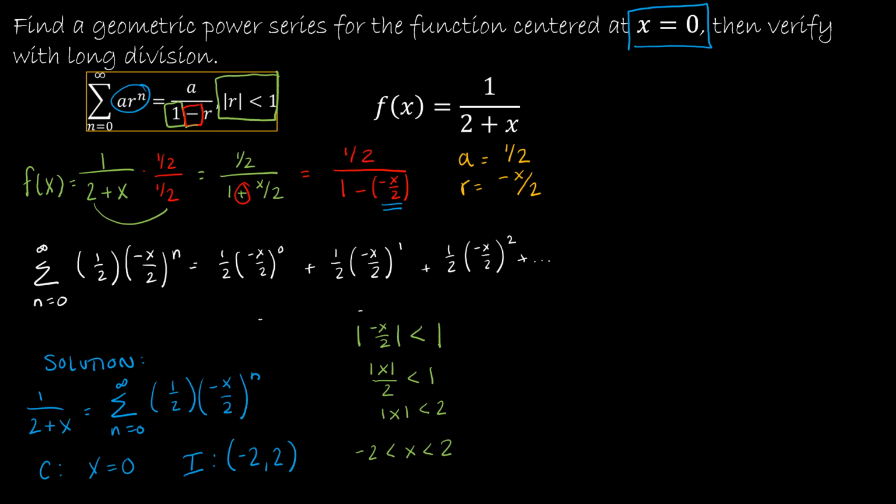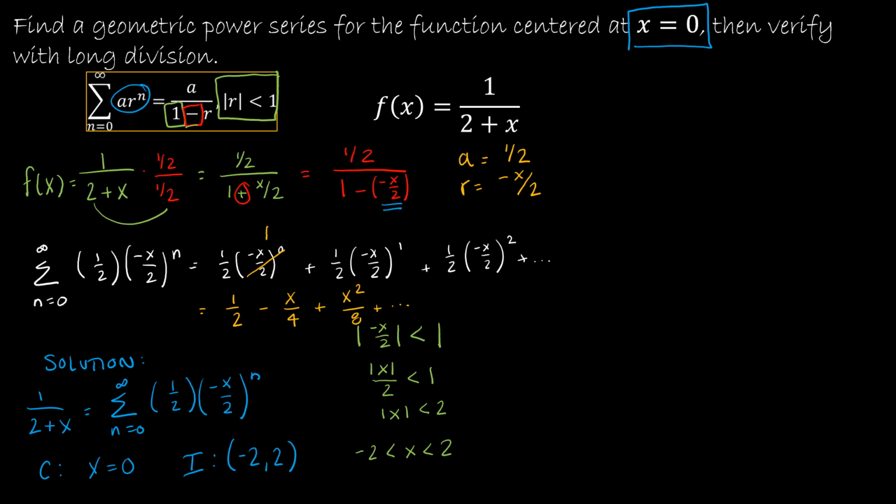And then if I wanted to simplify that just a little bit so that I could see the pattern, 1/2 times negative x over 2 to the 0 is 1/2 times 1, so that just gives me 1/2. Negative x over 2 to the first times 1/2 would be negative x over 4. My third term would be 1/2 times negative x squared, which would give me positive x squared over 2 squared, which is 4. So that would give me plus x squared over 8. Now, I've done enough so I can see what kind of pattern is going on.